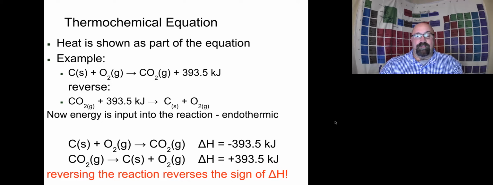We also talked about a very important aspect of a thermochemical equation: if we reverse the reaction, so instead of carbon dioxide as our product, carbon dioxide is our reactant, just simply the reverse of our first reaction, that's going to change the sign of our energy change. And that should just make intuitive sense. If going one way releases energy, going the opposite way is going to take energy. And so that's something that we have to take note of.